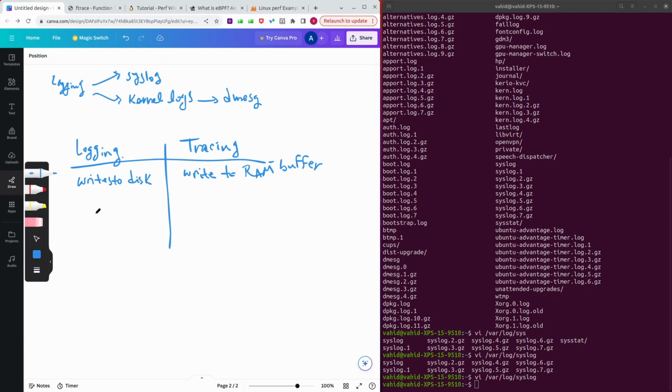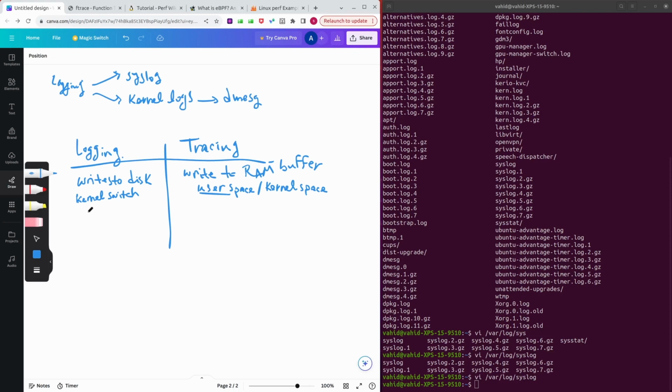So that means that logging would be a blocking operation. To write the log would be a blocking operation. What it also means is that you would require a mode switch, a kernel space operation, which means that you would have to switch to kernel mode. Here, you do not require that. You can do it in user space, and you can do it in kernel space without having to actually do a context switch. So again, tracing is more performant.